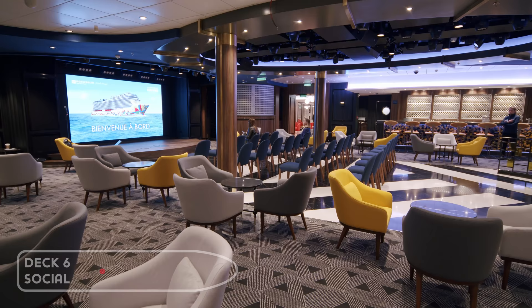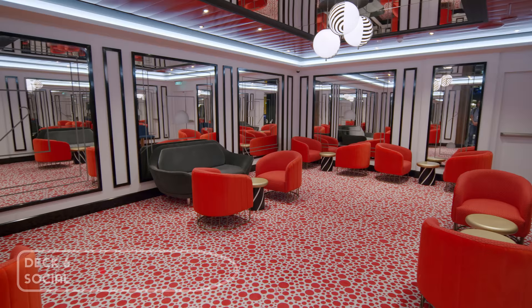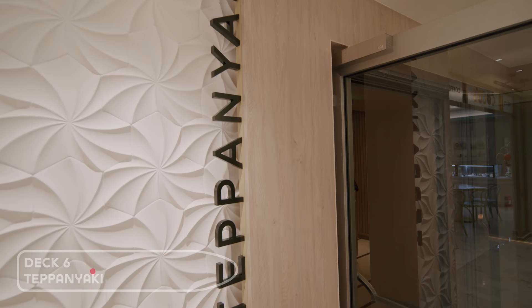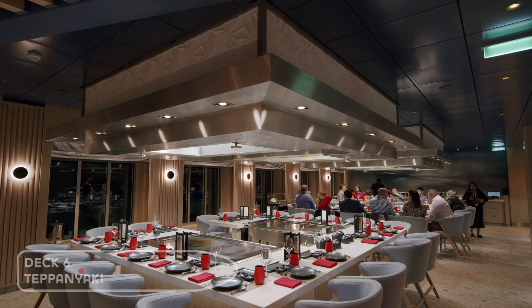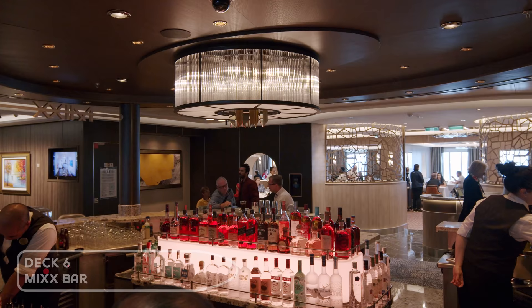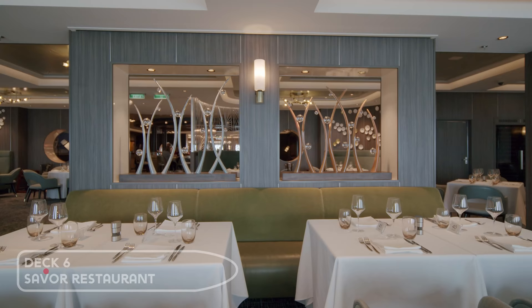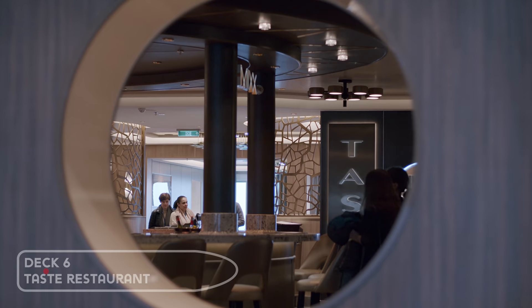At the other side you'll find the Social comedy club and nightclub. It has a main stage area for comedians and two rooms just off to the side with fabulous green and red themes. Towards the back is the final speciality restaurant, Teppanyaki — a super fun dining experience where the talented chefs cook at your table. Further back is the art gallery, which leads to the Mix Bar sitting between two of the other included main dining rooms — Savor Restaurant on one side, and Taste on the other, both offering the same menu.